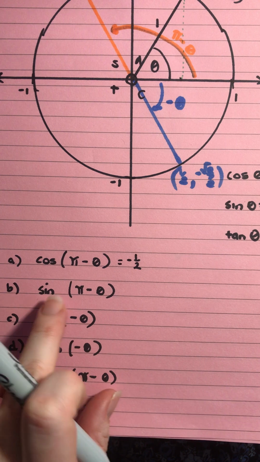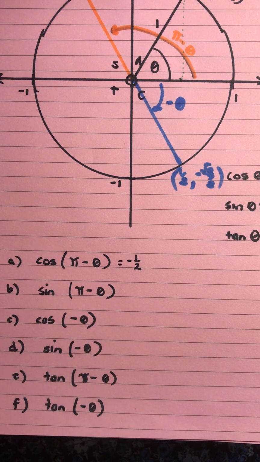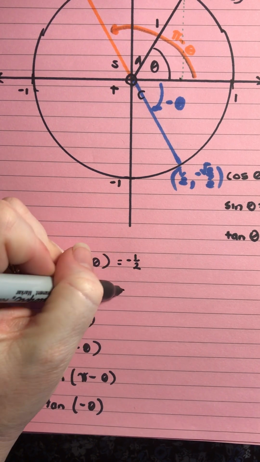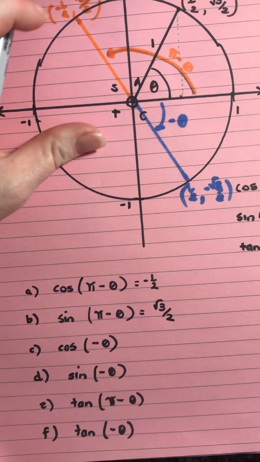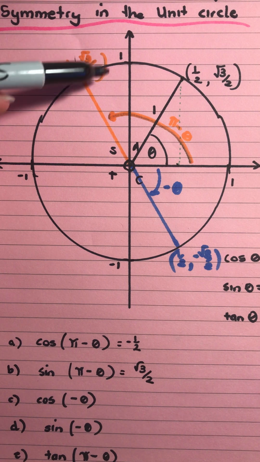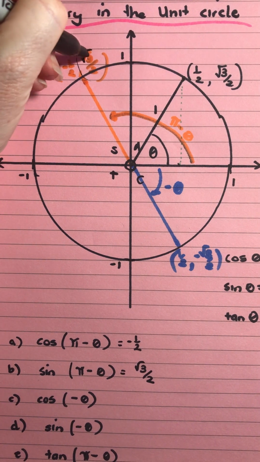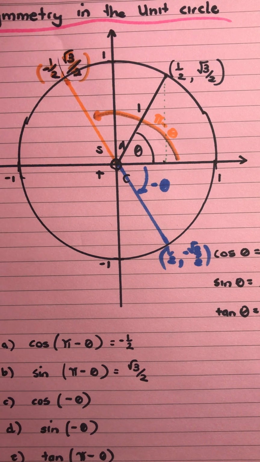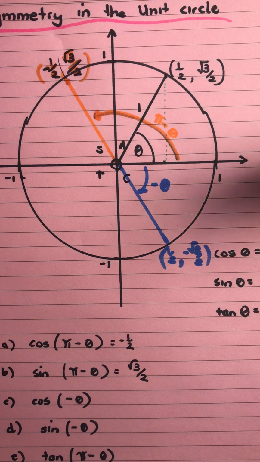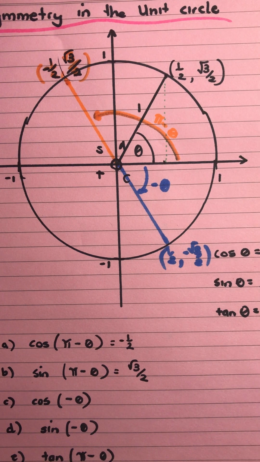When we've got sine of pi minus theta, this time our sine is positive, so we can just say it's going to be that root 3 on 2, because we're looking at that y value of root 3 on 2, and it is positive because we know in that quadrant sine is positive, but we also can see that the y coordinate is positive. So this set of questions really is trying to link together those concepts of what quadrant you are in the unit circle, the symmetry, and why it works out that way.